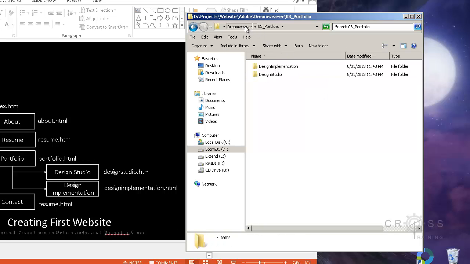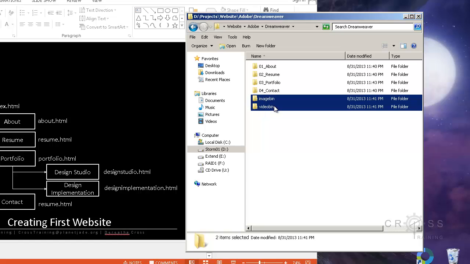And then inside each of these, I want there to be an image and video bin as well. And you're probably wondering why that is. Well, if I didn't have an image and video bin, all of the images for all of these sites would just be in this single area or inside one of these folders. And let's just say you have to make a change, something isn't quite right, and you can't find the image because you could have hundreds of images in here. And being in the design field, you're going to have images on your site. That's just the way it is. So this is a way to manage where your images are and which website, folder, or web page those images are associated with.